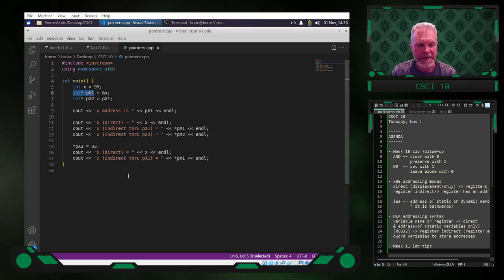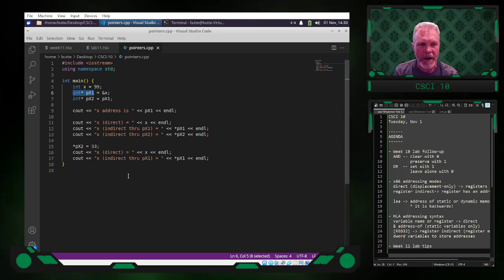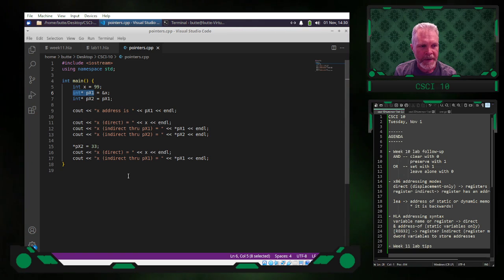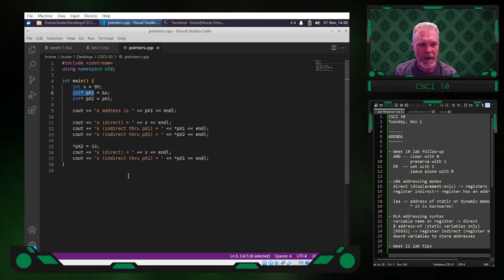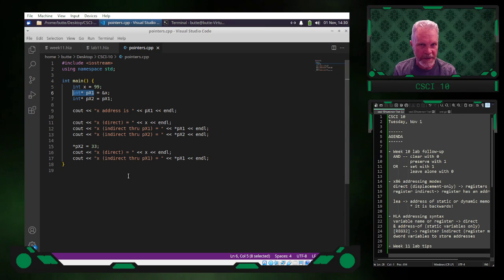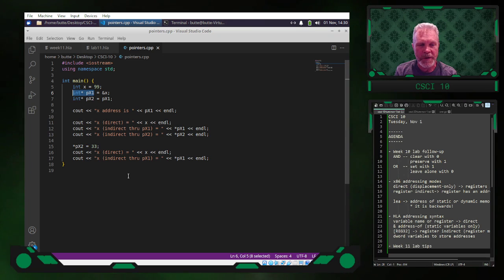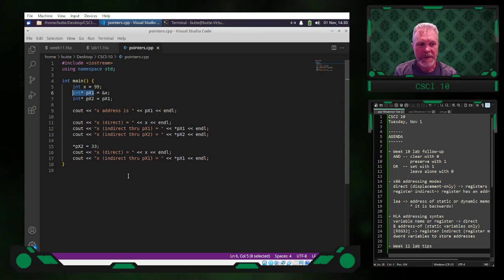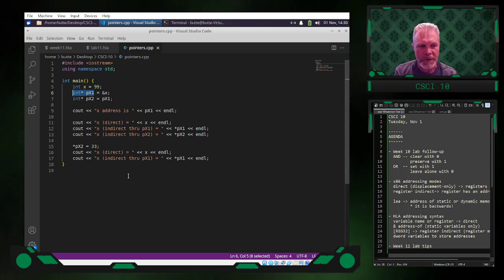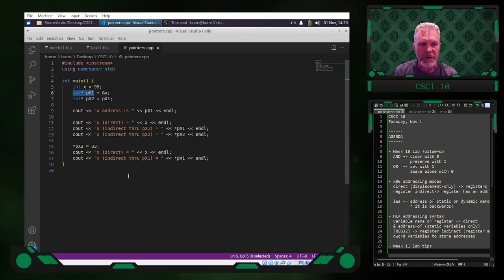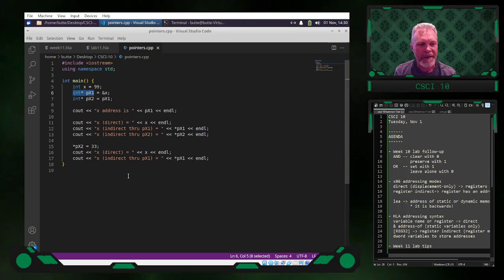The difference here is that C++ attempts to make it more obvious that you have an address of a thing with this star syntax. So int star px1 means pointer to integer px1. Px2 is also pointer to integer, which is an address. So that's meant to be more obvious when you see it in code than what you would see in an HLA program, which would just be a register or a dword variable.